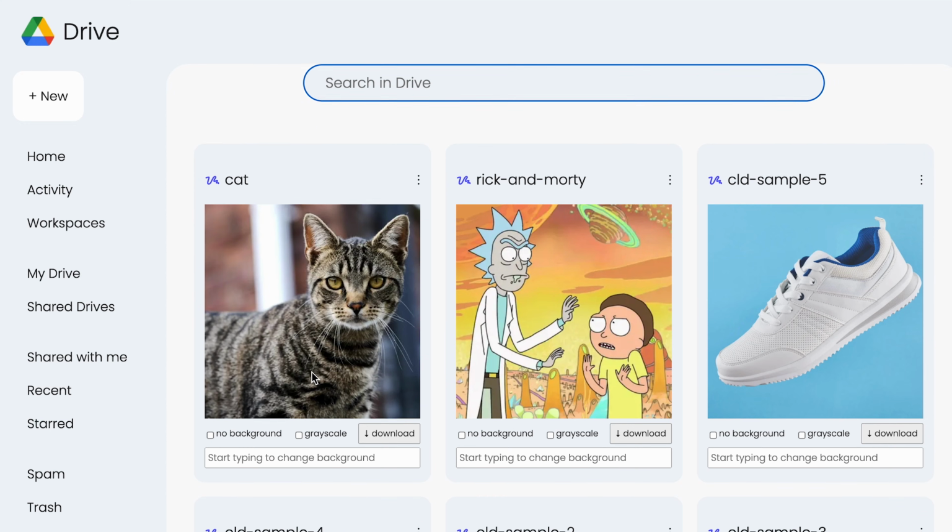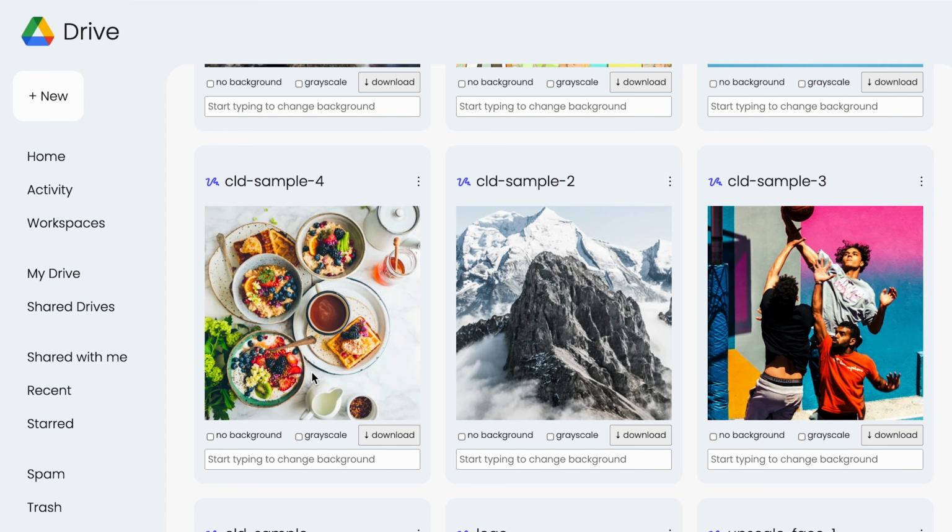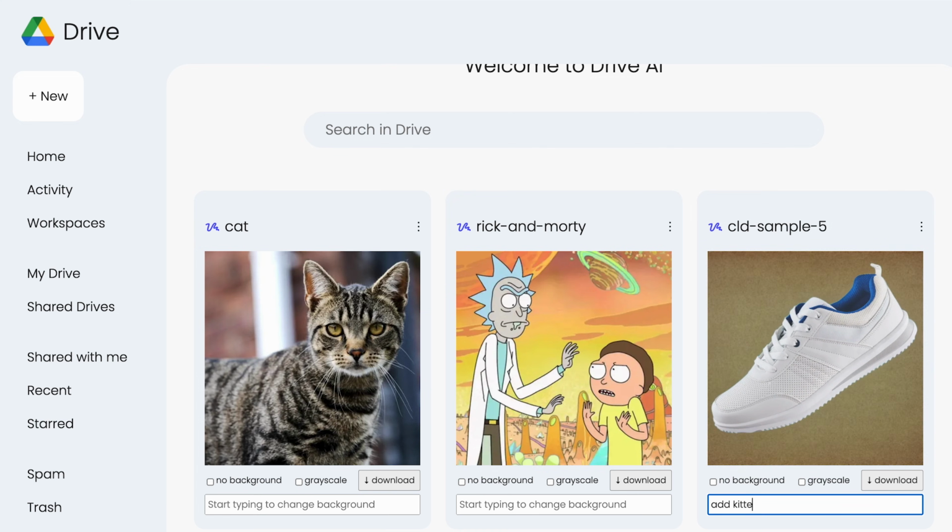In this video, I'm going to show you how to build your very own Google Drive clone using Next.js. By the end of this tutorial, you'll have a fully functioning cloud storage app where users can upload, preview, and manage their files, just like Google Drive, with the added benefits of AI manipulation on the images and the videos themselves. So kind of like a Google Drive 2.0 or AI Google Drive.